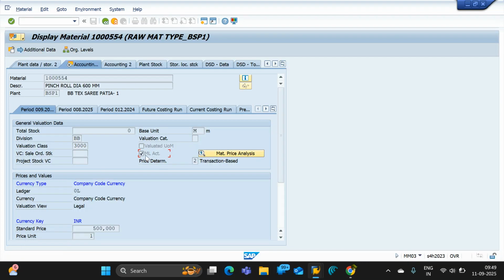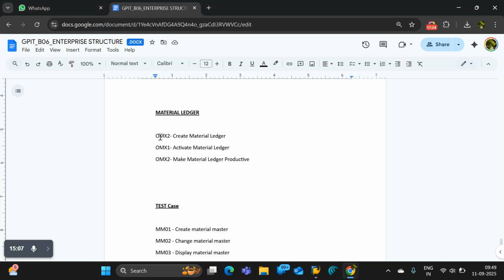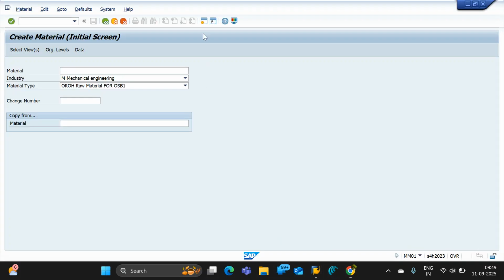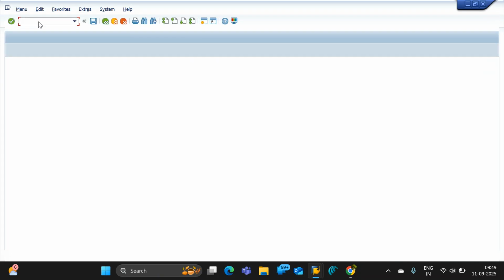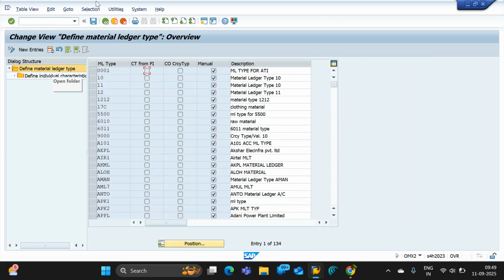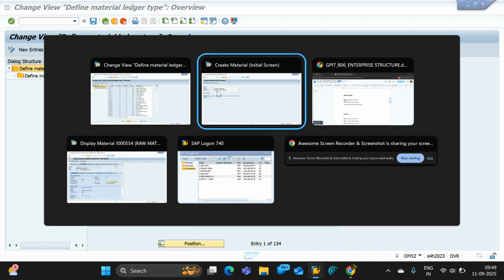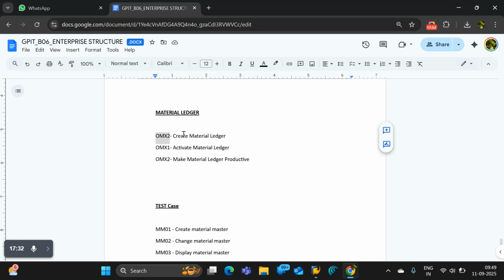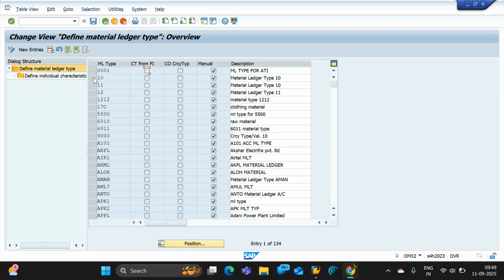Okay, so this is part of FI. It's introduced in MM. So let's go for creating material ledger OMX2 in another session. OMX2. Here, look, different material ledger types are here. Okay, so create material ledger type. That's it. So create your own.